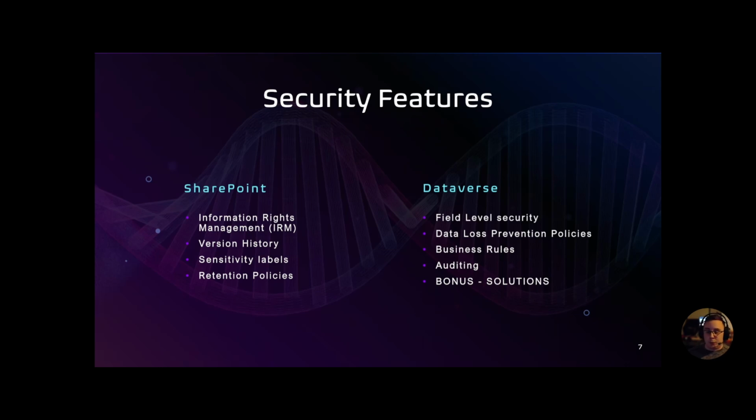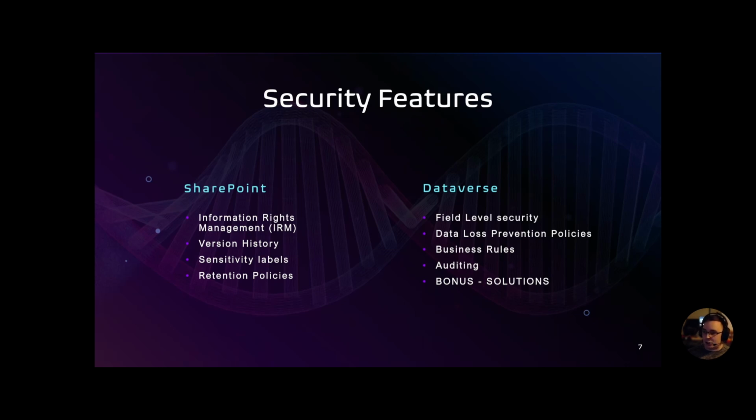One of the other bonuses, I've got it on here as bonus solutions, nice big capital letters. For those of you who have worked with me and I've helped teach in certain ways in terms of how you start a Power Platform project, you'll know that I always say to you, once you start building, build it in a solution. Dataverse actually enables that solution.